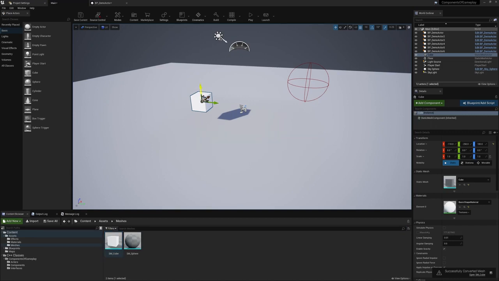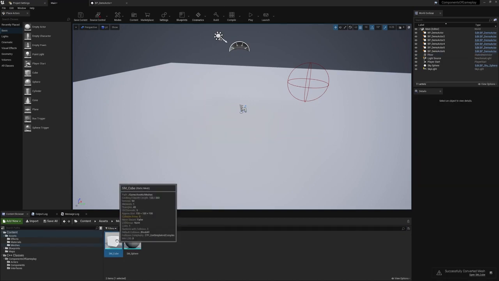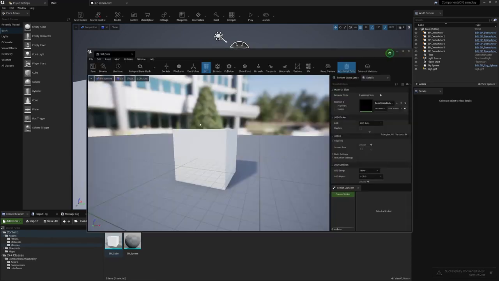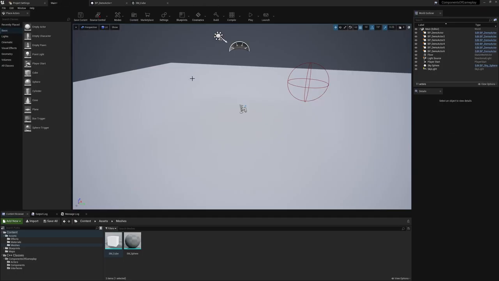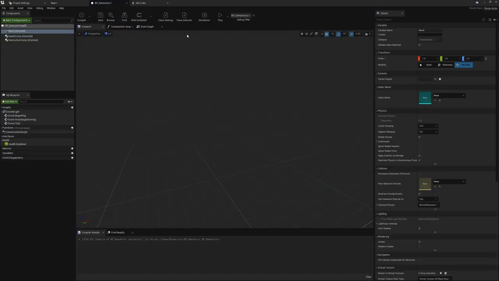We can delete this from our level, that's not going to be used anymore. Now, one thing we want to do is, sometimes this won't always come in with a collision setup. So inside of our new SM_cube, we're going to go to collision and give this a box simplified collision. We can see we now have that green collider, which is perfect. And this is going to be important because, as you've already seen, we're doing traces to check against different things for the hover components. The destruction component is checking for collision traces, so we will need that information.